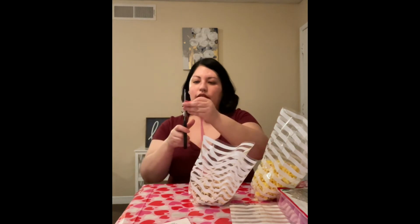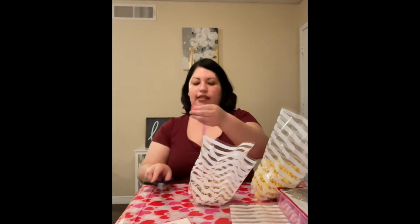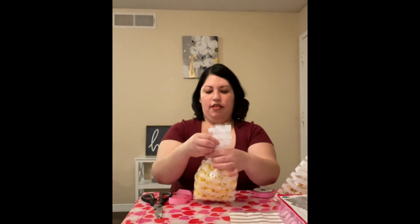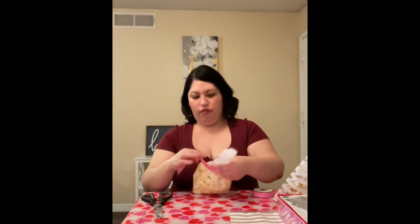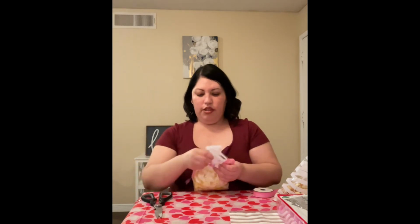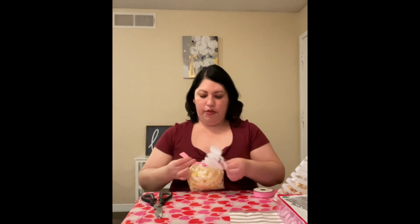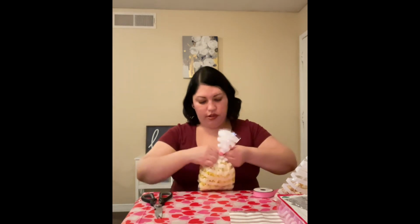Then always remember that the ends, you want to cut them at an angle so that it's slanted, the crease of the bags. Put my ribbon on here. And it's always up to you whether you just want to do like a double knot or if you want to put enough ribbon to where you could make a bow. You can also do that.